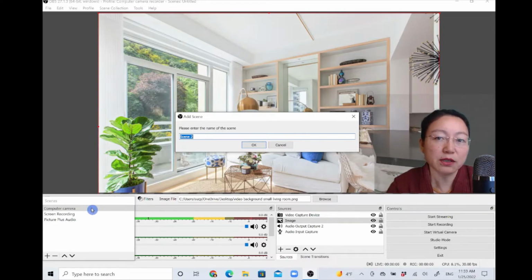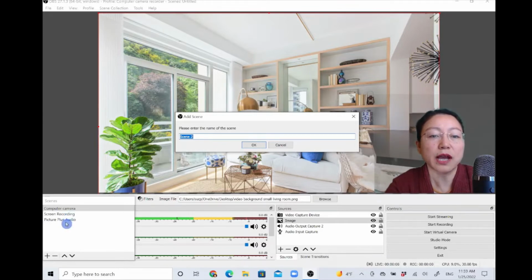I have a background picture, mainly me there, and it records every speaking, every action I do in front of the camera. And the second one, I named it screen recording. It records everything that's displayed on the computer. So that's what I'm currently in.